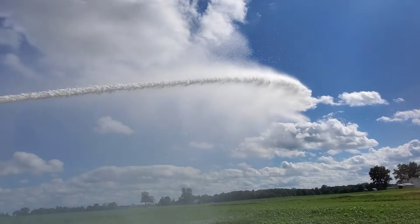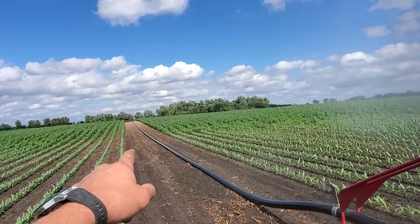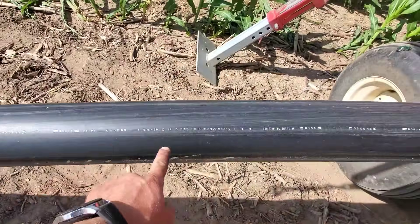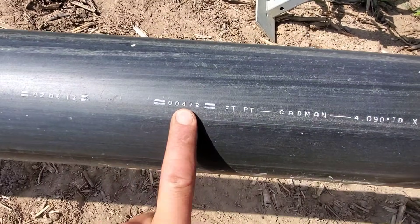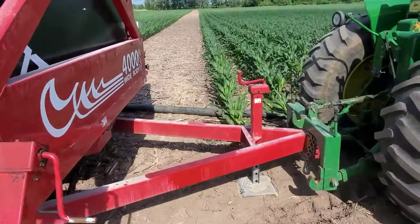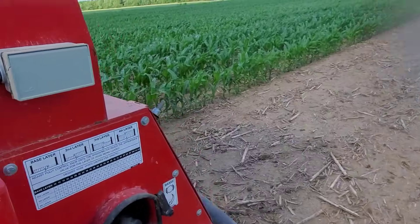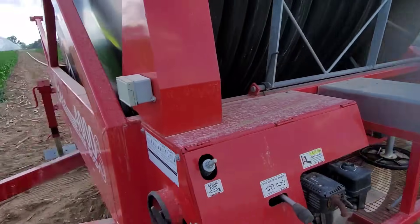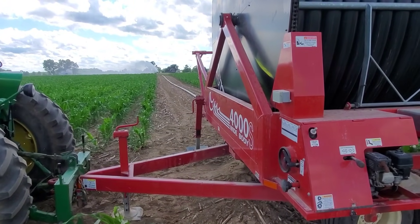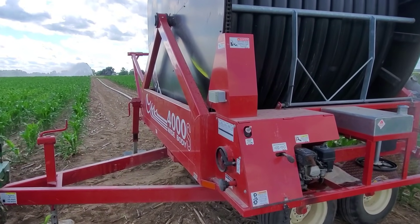Looks like we're a little over 60 - 64 pounds at the gun here. I believe it's a 1.38 inch nozzle. I've got a chart to tell me how many gallons per minute - we should be somewhere between 400 and 450 gallons per minute shooting out of that right now. We're shooting for an inch of rain, which we set based on our retrieval rate. On our hose it has markings to tell us how much we pulled out - 472 feet basically. We want it to travel about 30 inches per minute as our reel speed, and that equals about an inch an hour depending on how much water.